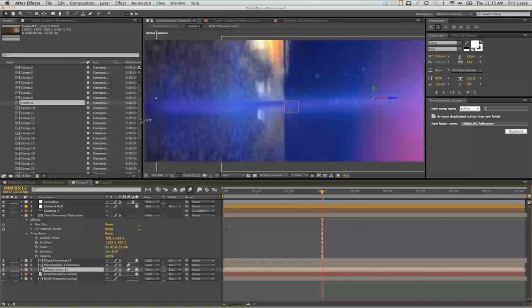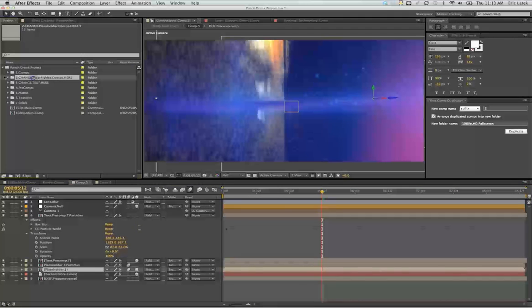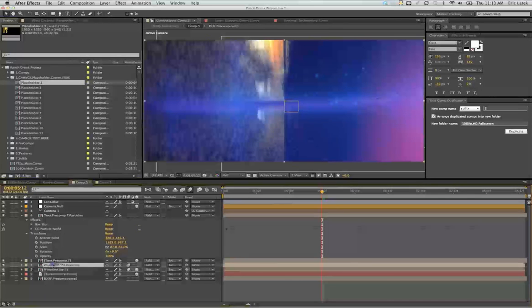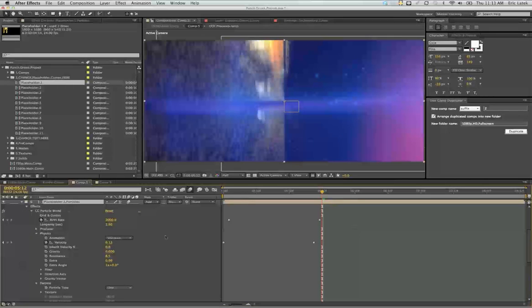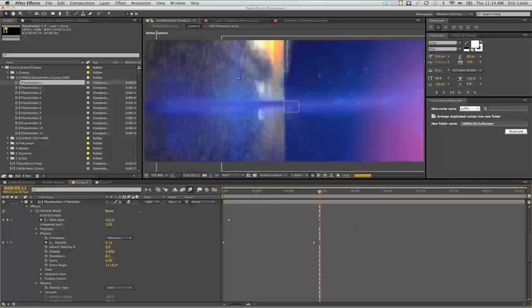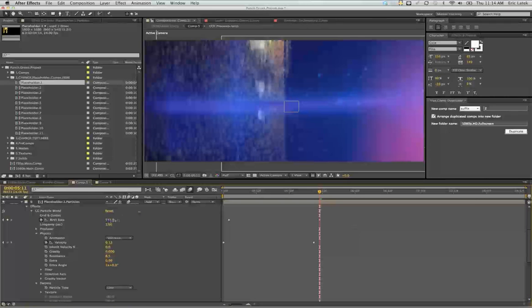Now with the placeholders, no different than the text pre-comps that contain particles. In this case, just going back to comp number 5 for a minute, I'm going to go to the placeholder, and you're going to see right there that there's also a duplicate called placeholder particles. So again, if I go into the timeline, I go to the birth rate, and I can just bump up the birth rate of these particles to something ridiculous like 5,000. You're going to see that it greatly increases the amount of particles. So if you want that type of effect, if you want more particles, just bump up the birth rate. If you want to decrease that, of course, just take the value down, and you're going to get less particles being born there.